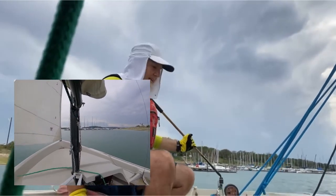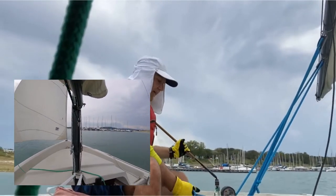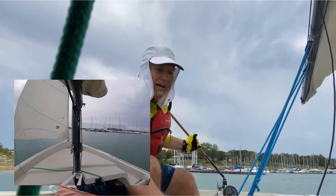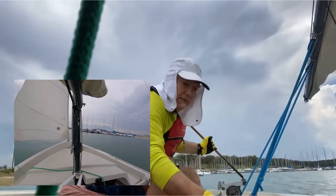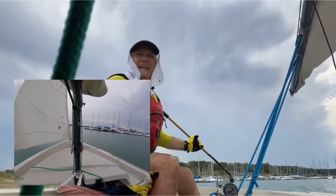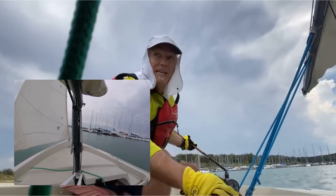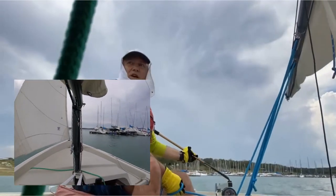Here we go. Let's see if I can get some power out of the reefed main. Let's see if I can get this damn rope out of the way here without crashing the boat. Starboard tack, I got a boat coming right for me. That's okay. We're all good, we're all good.